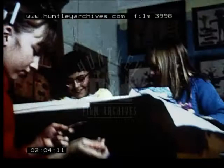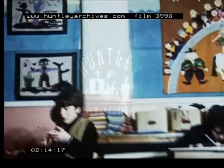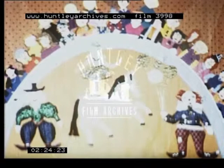At junior level, there is plenty of opportunity to discuss a project with one another. And though the classroom is used for every other lesson too, in Needlecraft it looks like a special room, with piece boxes and all the equipment about. This circus was made by a class of 10-year-olds. The idea grew out of much lively discussion after a Christmas visit to a circus.